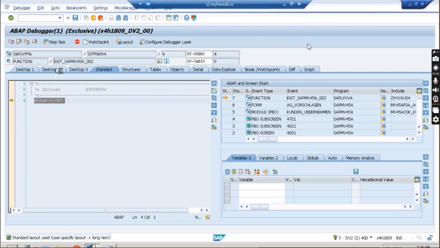So this is the name of the function module used inside the customer exit: EXIT_SAPMV45A_002.